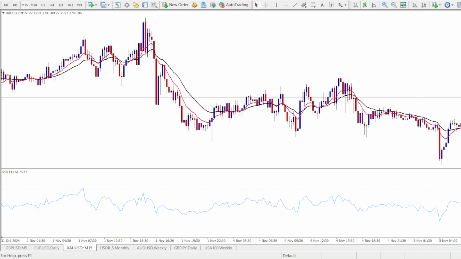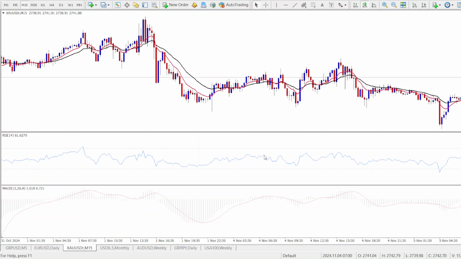All right. Next up, we're going to be looking at the moving average convergence divergence, the MACD for short. Now, the MACD is a powerful indicator that combines two moving averages to show both trend direction and momentum. The MACD consists of the MACD line and signal line, and it's particularly useful in identifying trend reversals and continuations.